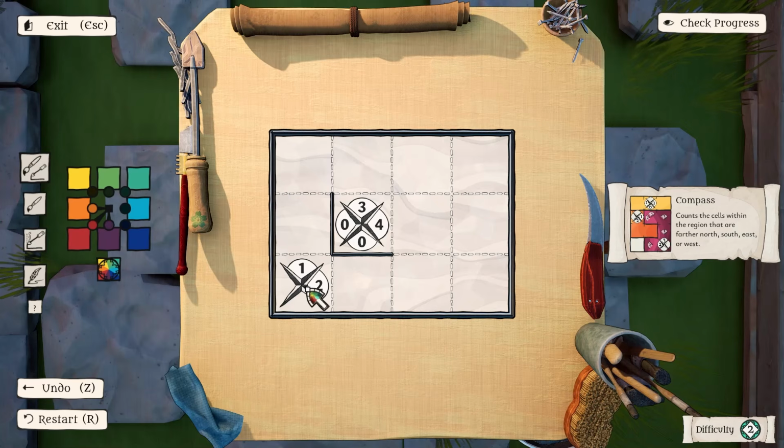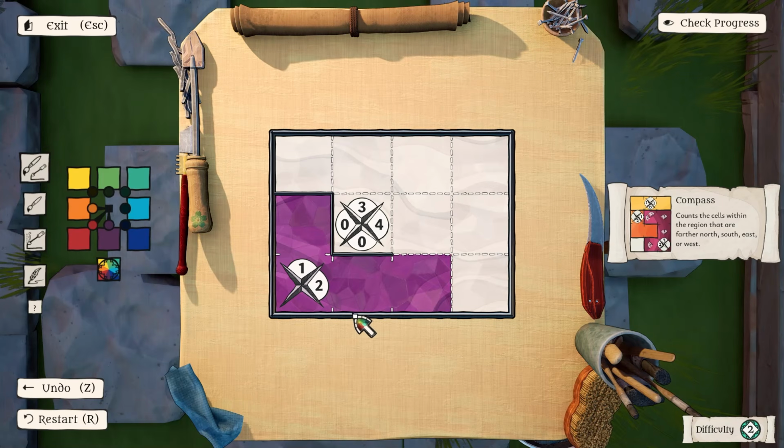Okay, let's say you came across the... Okay, if you came across this way and then got the north up here, then you'd have more than 2 over here. So you don't do that. You get your 1 here. Oh, in fact, okay, yes, that's not that complicated. I also can't go further up here because that would be more than 1. So you stop there, and we must get the 2 there. That is that done. Okay, so then this needs 3 above and 4 to the right. 3 above and 4 to the right.